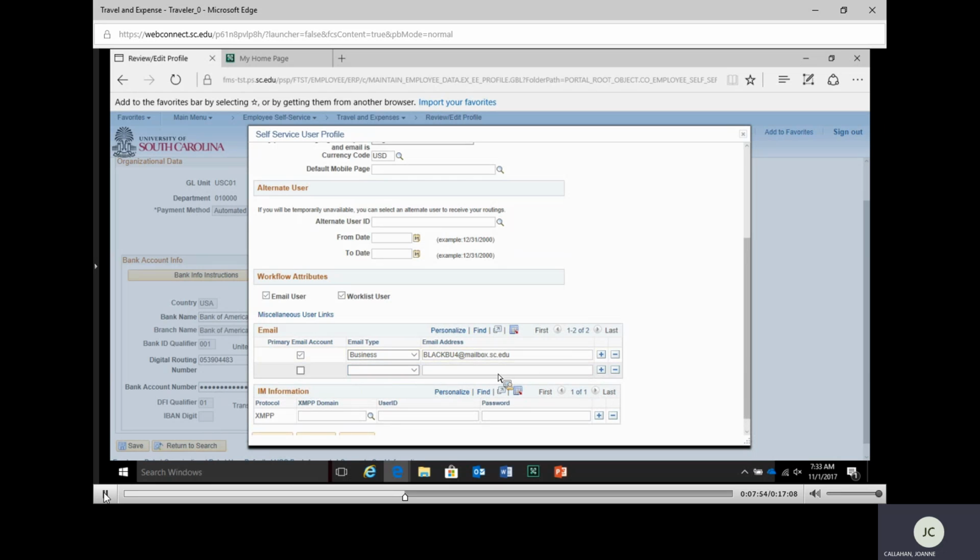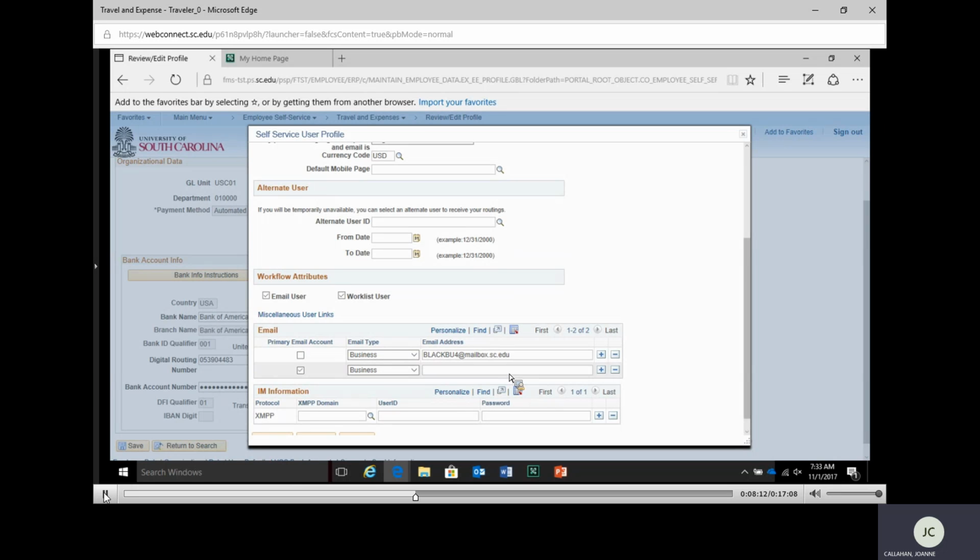Put in the email address that you use here, select the email type, typically business, and then uncheck the first one, check the second one. It will then use this email address for all correspondence for the T&E module.